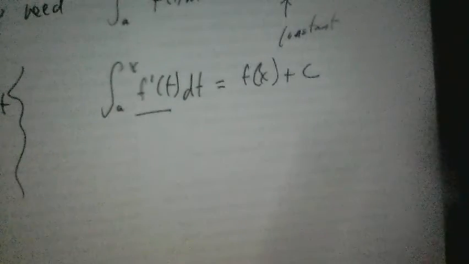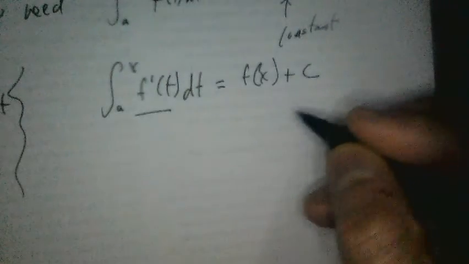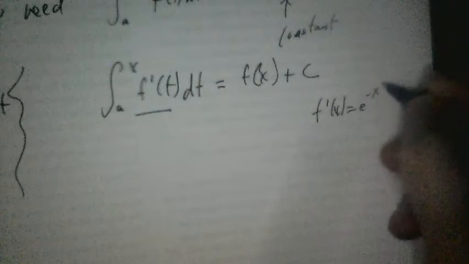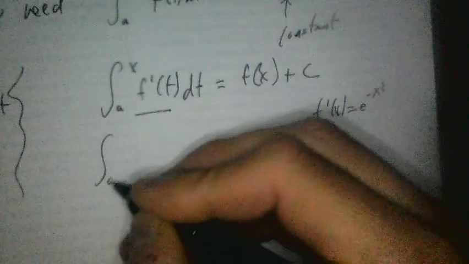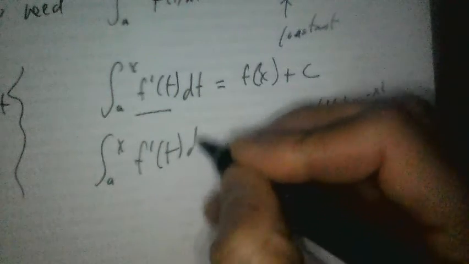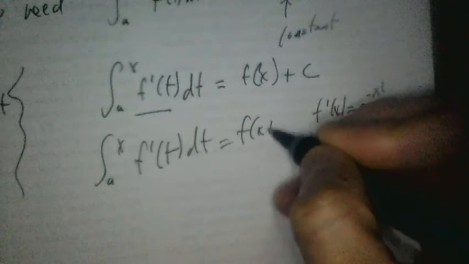It's just a function. So you're either going to get an infinite number of functions, in which case it's a general solution, or a particular solution, in which case they give you an initial value. And since they gave us an initial value, that's what we're going to find here. The solution is going to be y equals something, which is the same thing as f of x. So we're basically going to find f of x here. That's what we're trying to find, okay?